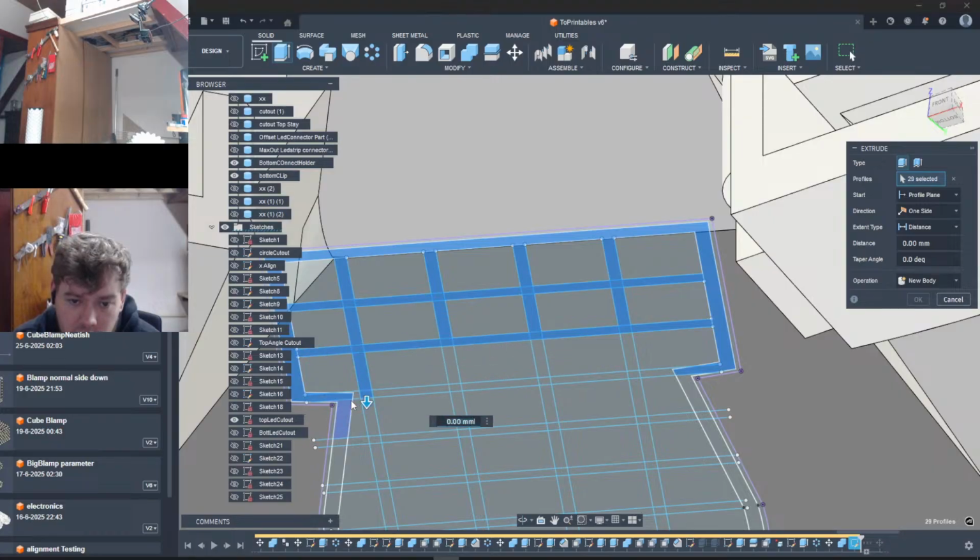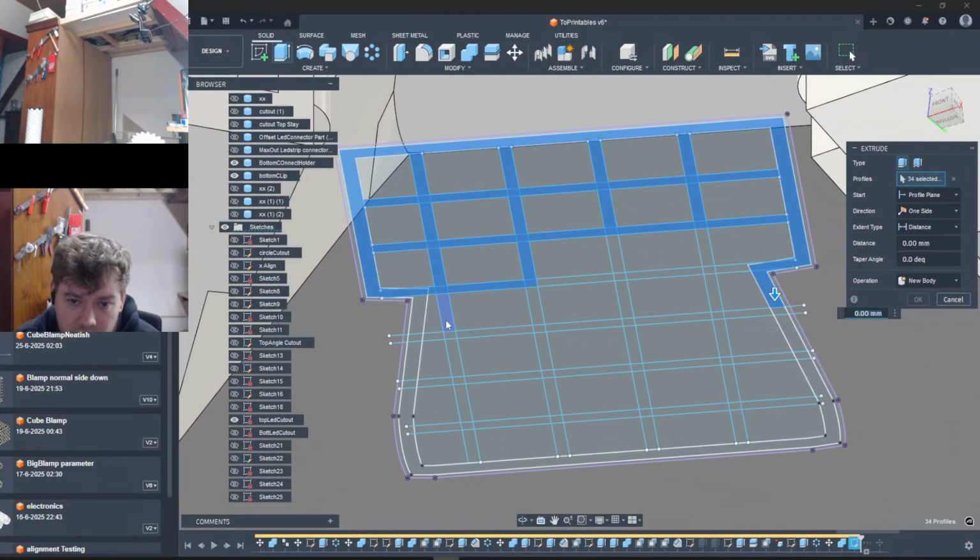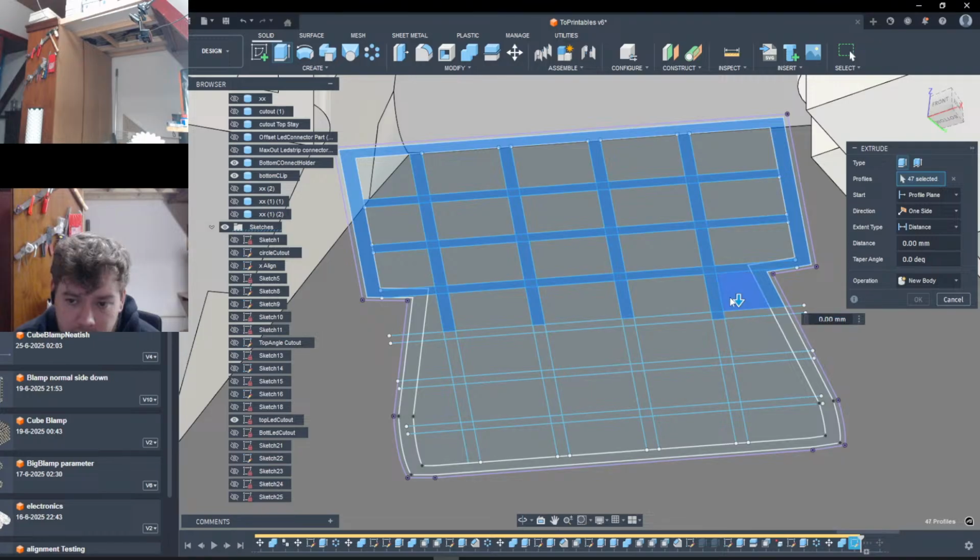I'm still not the biggest fan of the slicers, because it's that generating, it doesn't take me wrong.